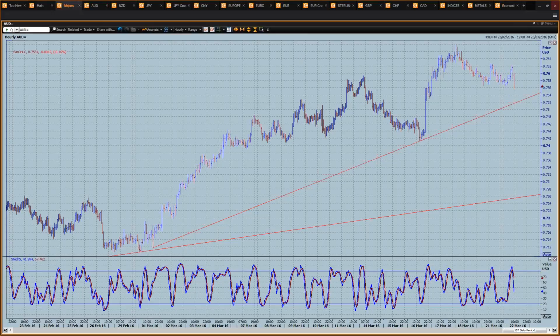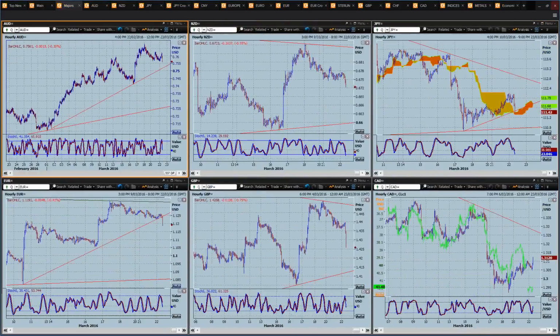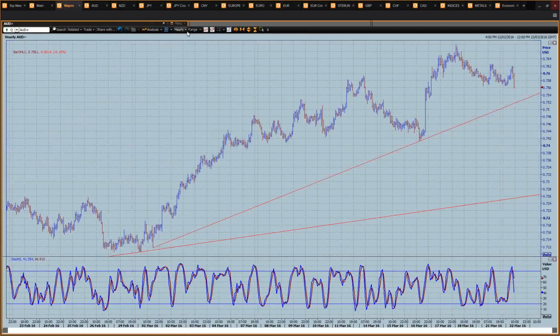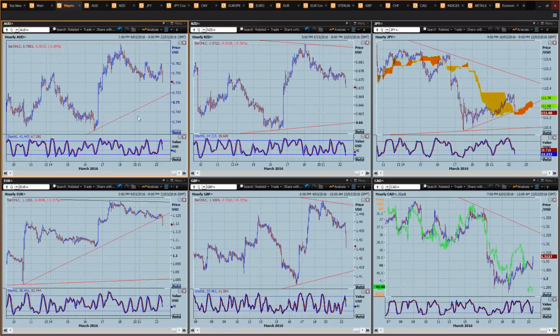Okay, so placing an order in the market, you're not going to be at your screens all day. So there's no need to be trying to sit up all night or all day trying to capture these moves. Once you identify the opportunity, put the order in the market and let it go. It's as simple as that.